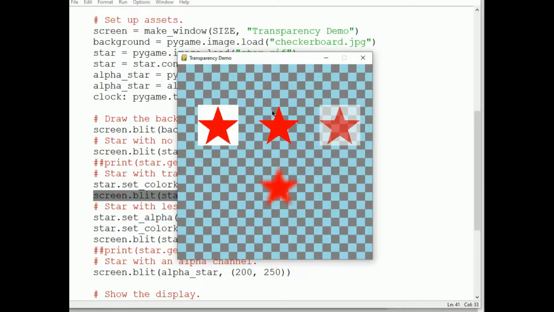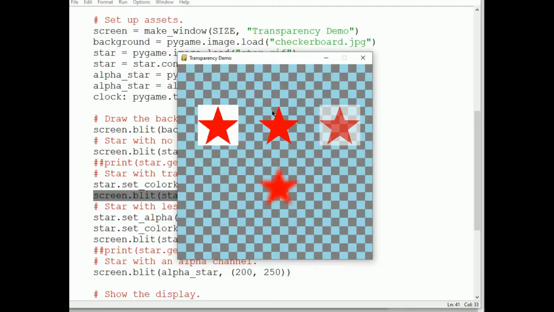Now you have to be careful with a color key. If one pixel is just one value off, for example, if one pixel is 255, 255, 254, then it will be blitted. And if I have a white background and there is some white within my drawing that I don't want to be transparent, then I can't set white as the color key. I will have to change the color of the background, change the white within the drawing, or choose a different transparency method. So let's talk about another type of transparency.